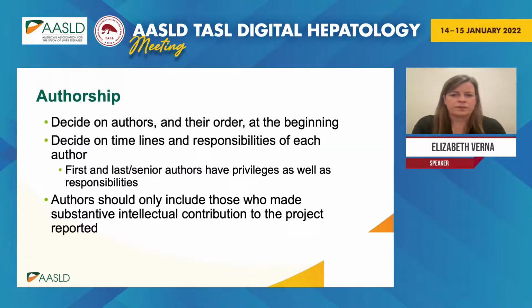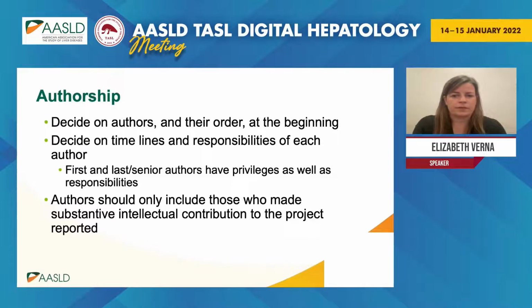Another important thing to consider up front is authorship. Deciding on the authors and their order, at least preliminarily, as early in the process as possible is really very important, so that the roles and expectations are clear for each individual. And really only authors that have made significant and substantive contributions to the project should be included in the author list.